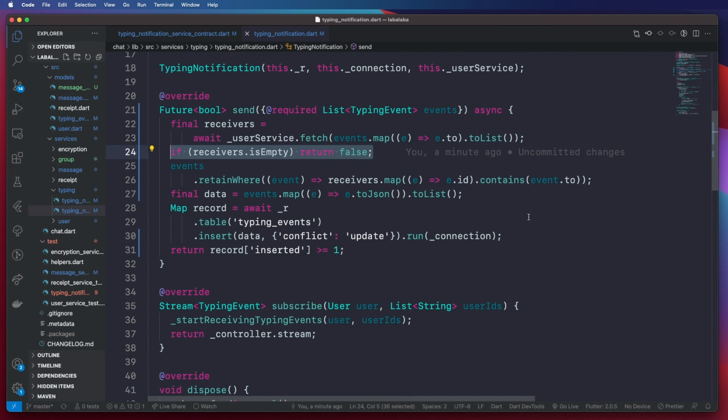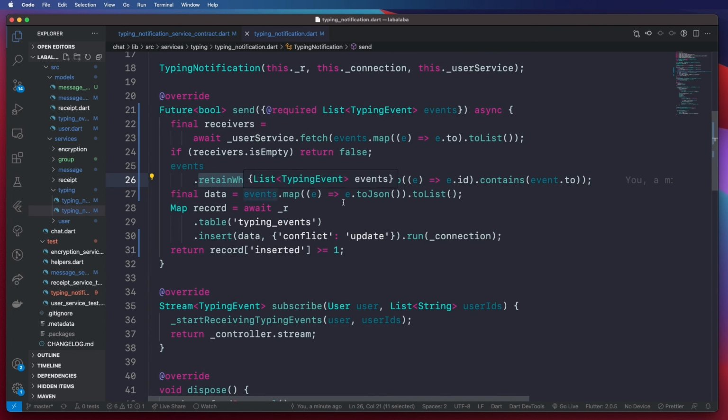Otherwise, I am removing the current user, or myself in a sense, from the events, so that I do not send events to myself. Instead of using remove where, I use retain where.